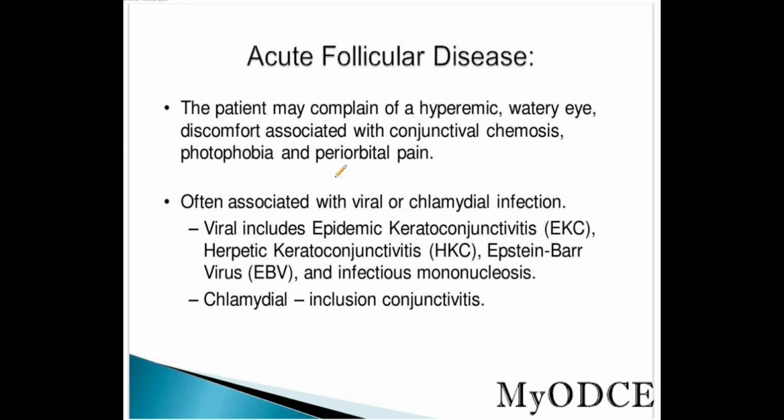Even if you weren't sure that it was a viral conjunctivitis, if you didn't think to go and palpate the preauricular node at the first visit, by the time the patient came back a few days later complaining that not only did the first eye not get better with the antibiotic drop they were given, but now the second eye is involved, by then we usually start thinking, okay, there's something else happening here. You go and you palpate the preauricular node. Yes, they have some swelling or tenderness there, and then you start putting the pieces together and determine that it's more viral. If you've seen a handful of these, you might tend to do that on day number one.